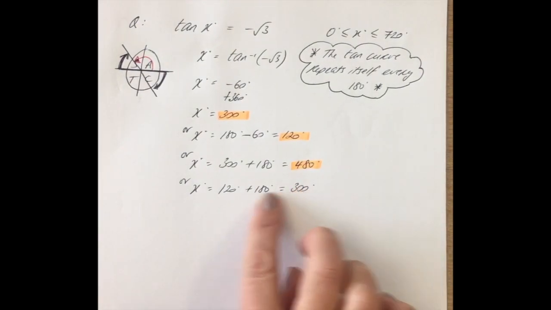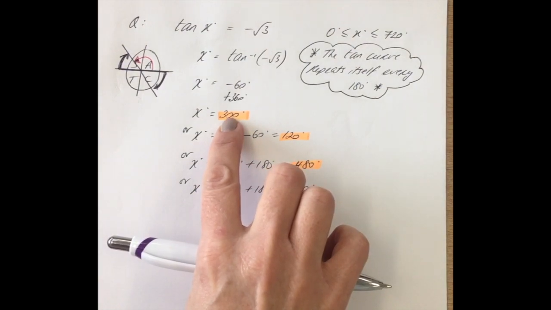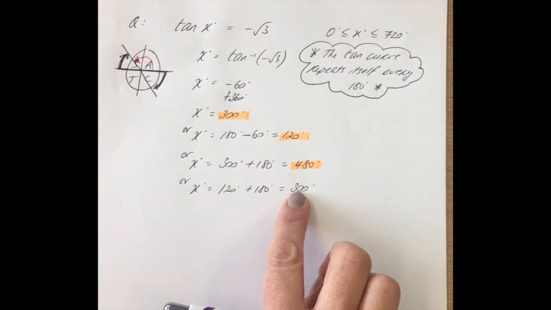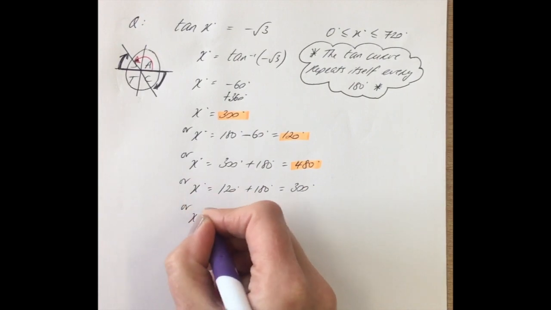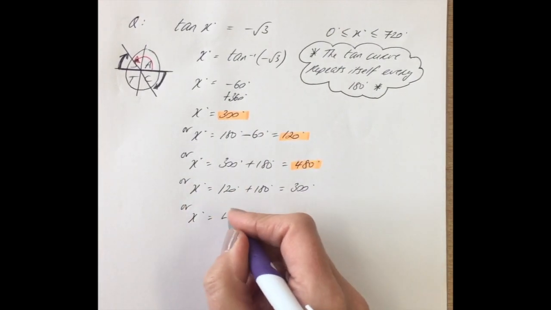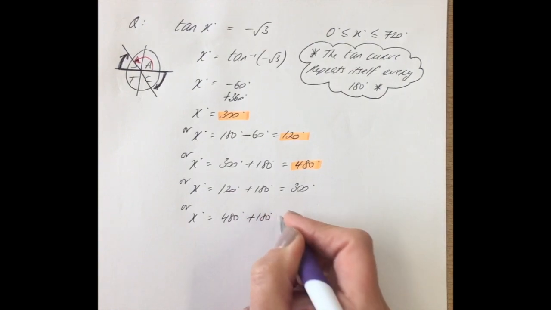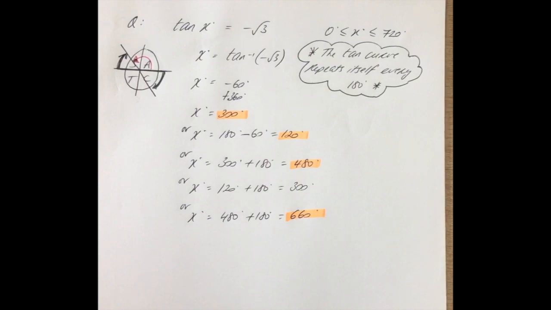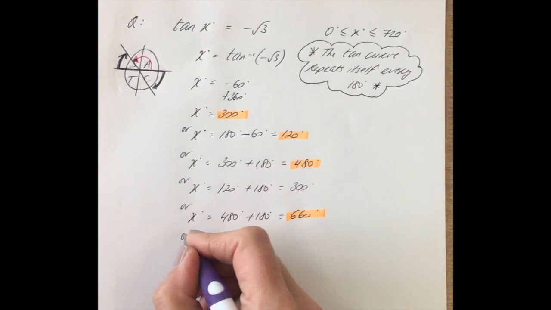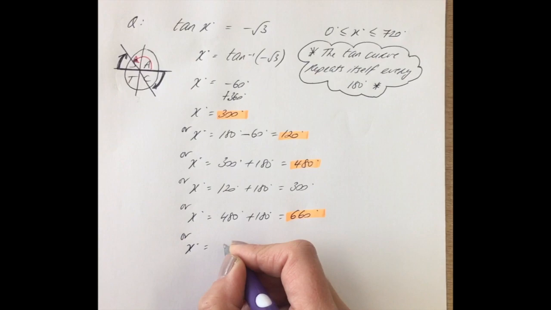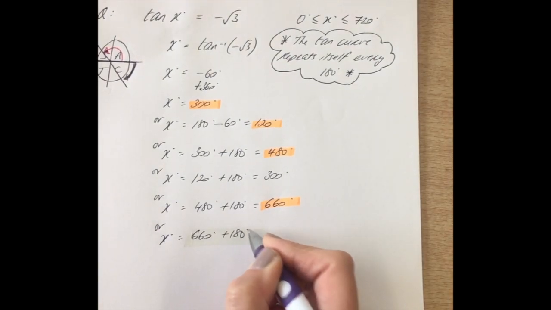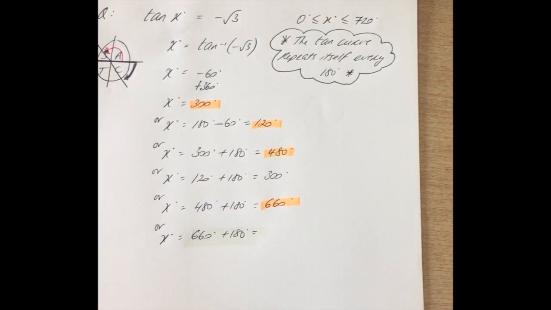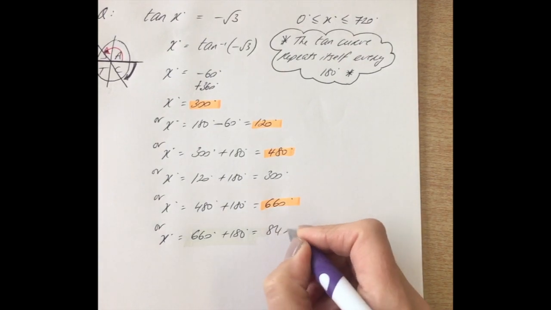Okay, so now with this, we're actually getting the one we had at the start. So what we'll do is just go again to see. Let me take 480 and add on 180 just to keep going, more rotations. And I'm getting 660, so that's going to be a solution. It's still within my range, you see. And then the next one, what I would do would be to take 660 and add on 180 to get another solution. And I'm getting 840.